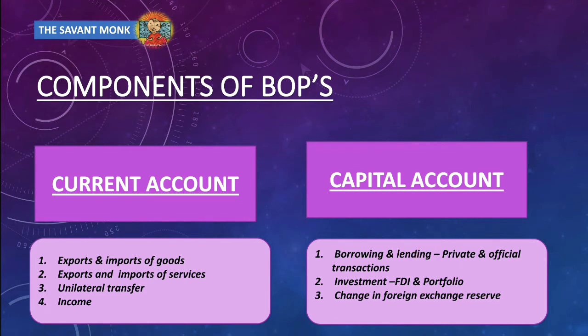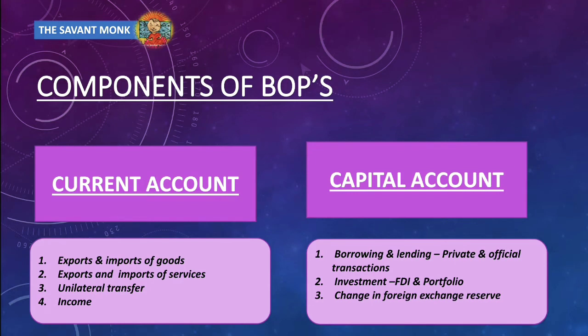So borrowing and lending involves transaction of loan. These may be private transactions. These affect assets and liabilities of non-government entities or the private sector. For example, the private sector of a country receives short-term and long-term foreign loans. Receipt of such loans is recorded as a positive credit item and their repayment is recorded as a negative or debit item of balance of payments. Then we have official transactions.